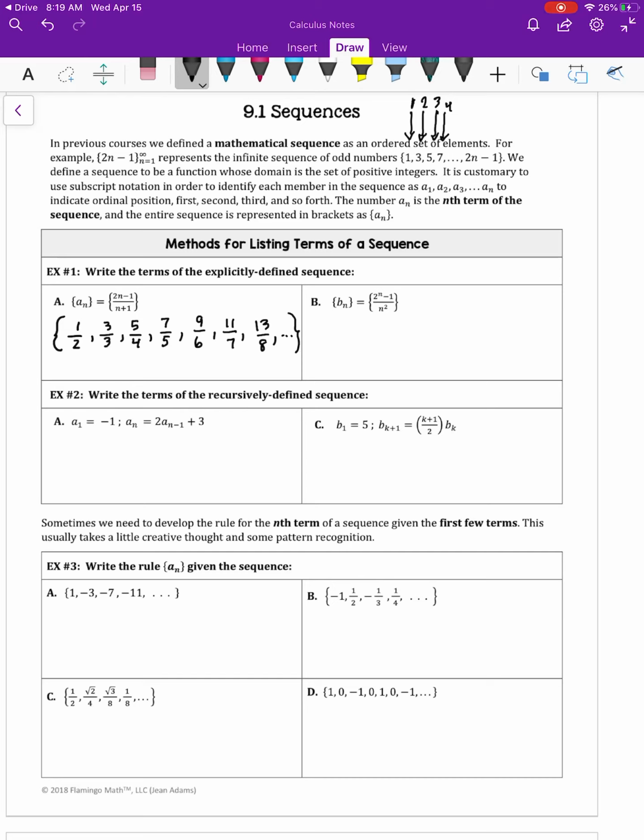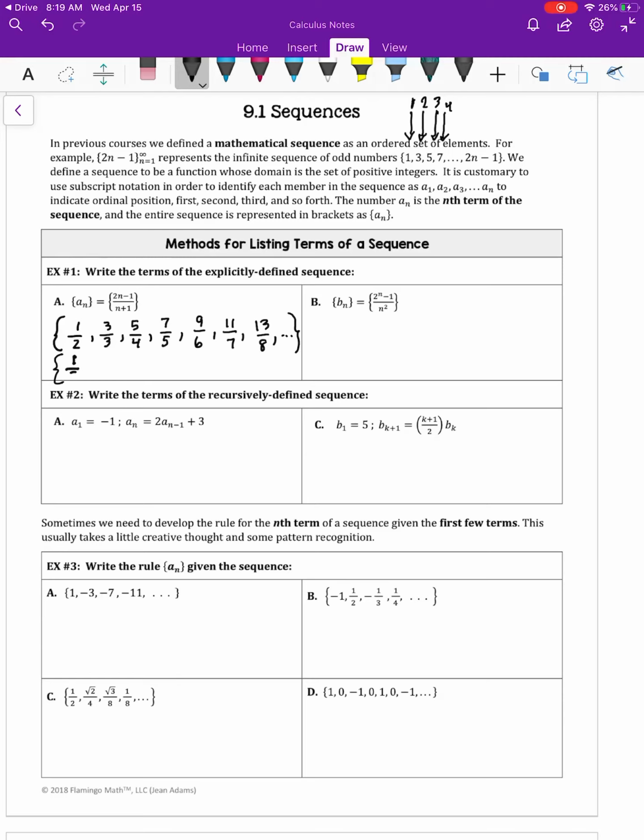But for this one, when they don't specify, then you always assume it's starting at n equals 1. But you'll see later on that some of them start at n equals 0, which is fine. When they do a summation, they will sometimes start at 0. But sequences almost always start at 1, because the domain is the set of positive integers, and 0 isn't included in the set of positive integers. So by definition of a sequence, we don't start at 0.